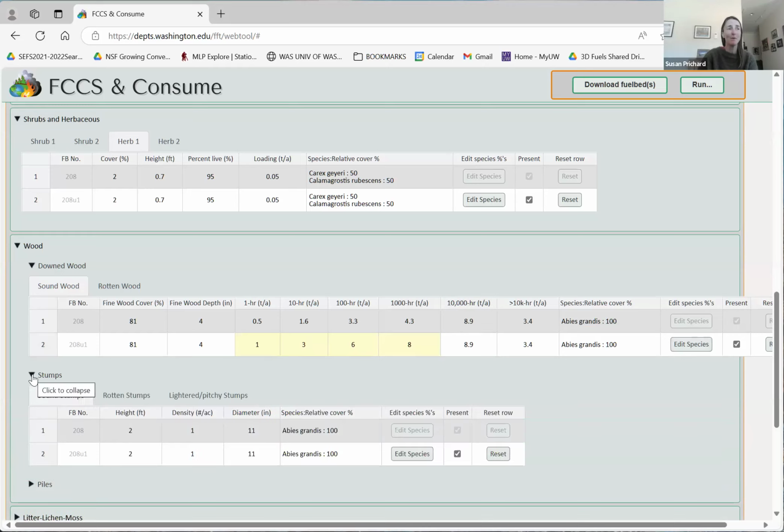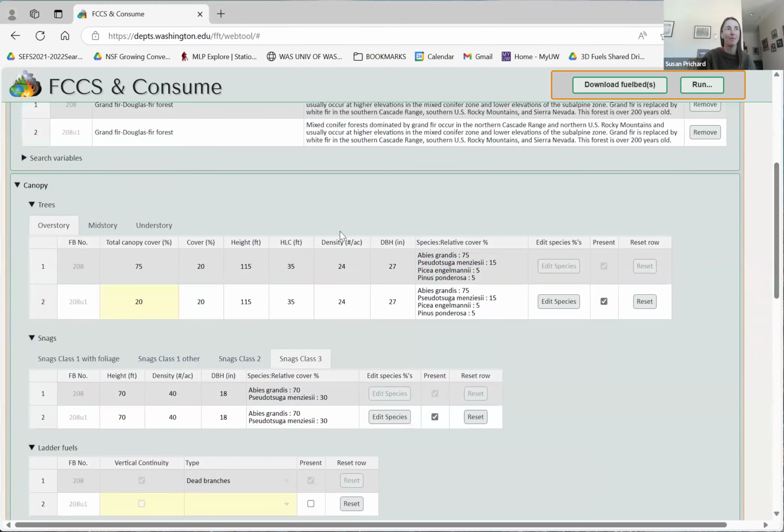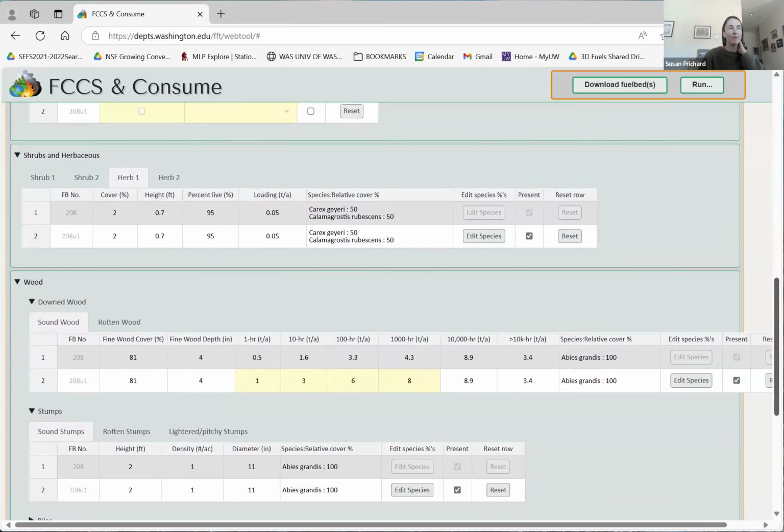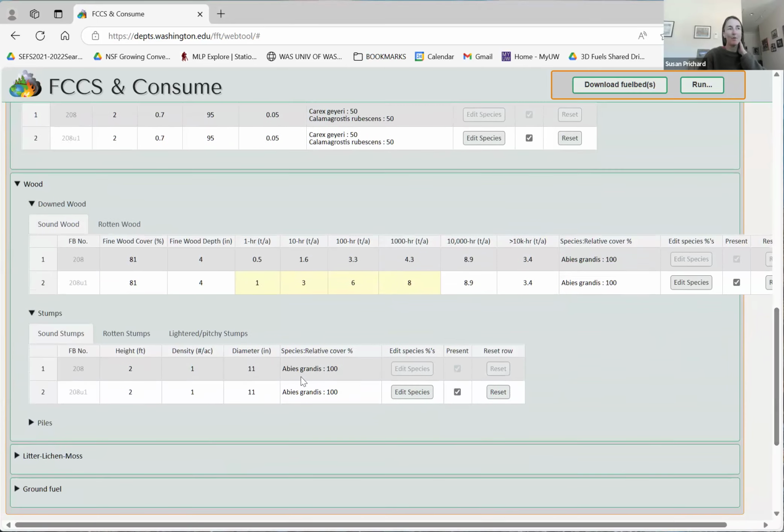I really like this web tool. I think that it's showing you a lot of information. One thing we can do is represent that we've created a lot of stumps, and how many. You can actually go back up and account for them. So you could go, how many mid-story stumps did we just totally obliterate there? Our mid-story trees, 90, and they had a DBH of 15. Let's go ahead and put those into the stump layer because they're going to matter down the road for smoke.